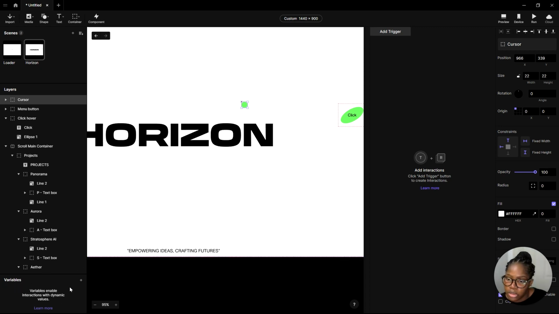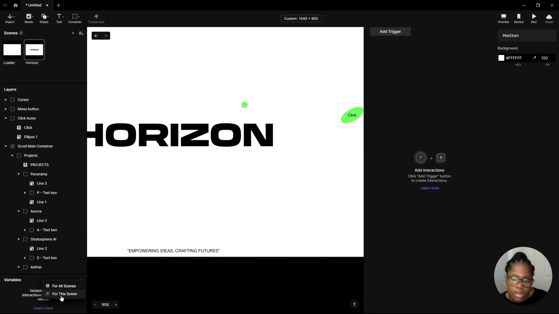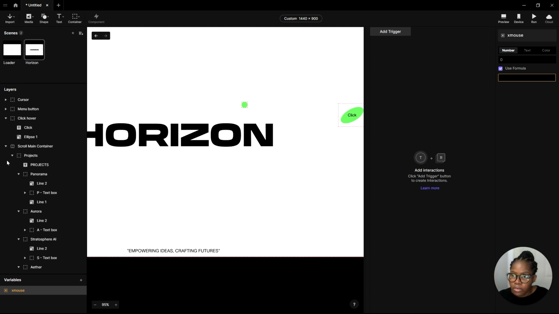So you're gonna go to variable just below here and you hit this. It's gonna be for this scene since it's only this page we're creating for. We hit this here and we can just call this, let's say, X mouse, because we need the X and Y values for our mouse to move around. And hit use formula, and we select this and hit that button, and we're gonna just search for mouse.